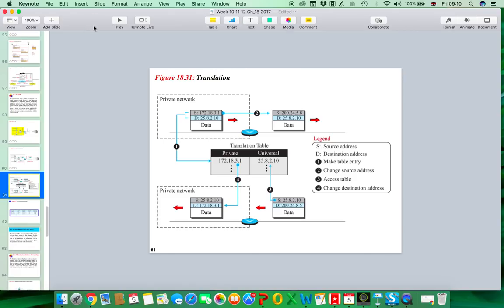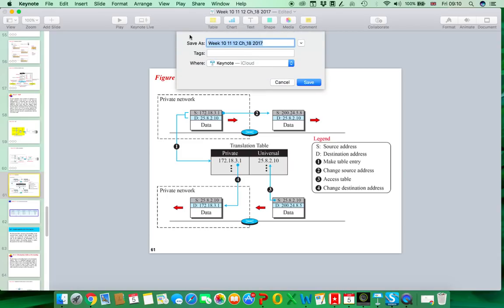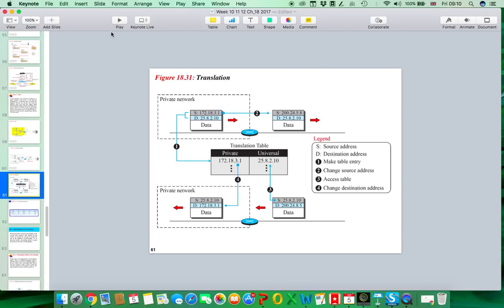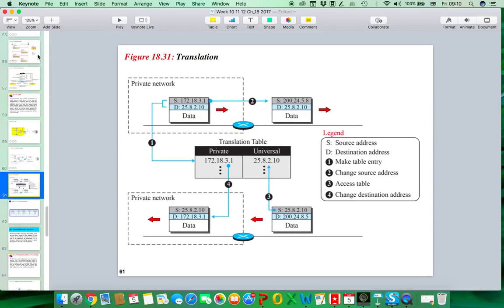I'm just trying to see if I can actually add comments in there. Unfortunately, it doesn't seem like I can do that. So I will have to just explain it to you verbally. Actually, let's do it in here itself. I'm going to zoom this in further so we can see it clearly.